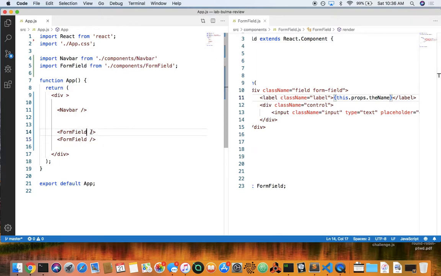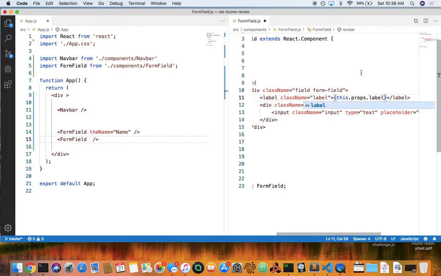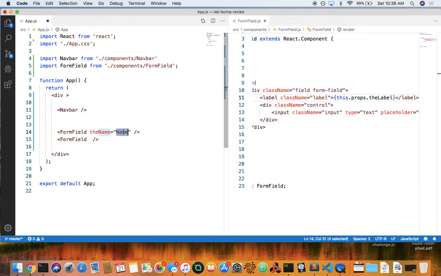So here, pretty simple, I just go the name equals name. And here, actually wait, it shouldn't be called the name. Let's call it, yeah, label. The label. This stuff, the label equals name, and here the label equals email.